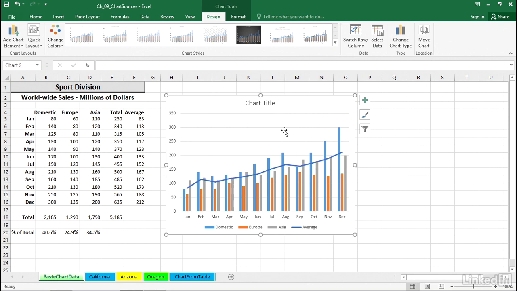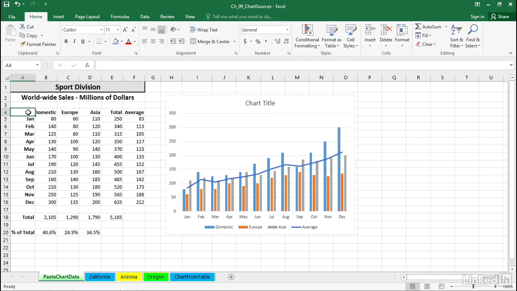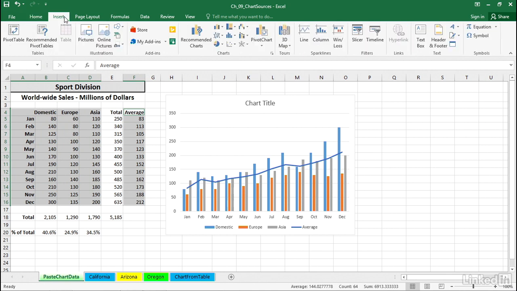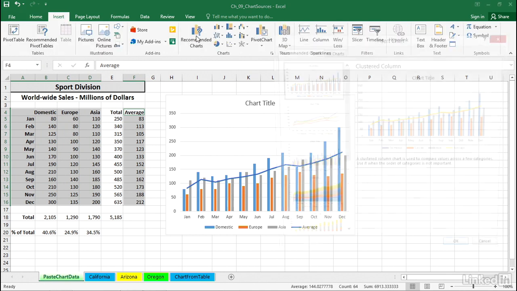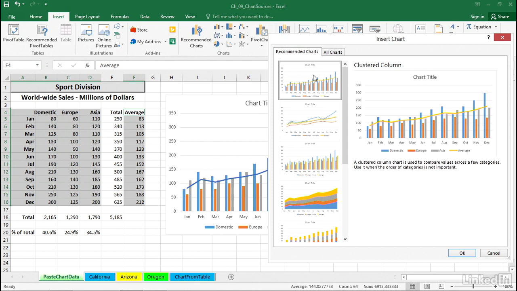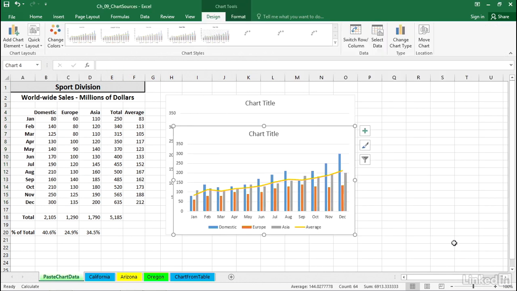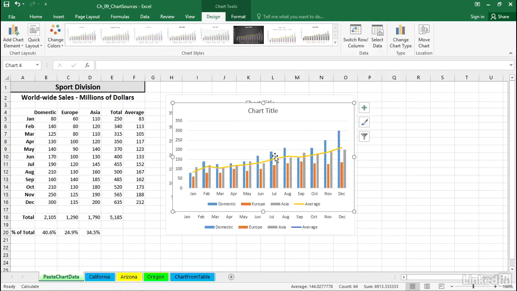So what if, for example, leaving this chart here, we were about to create a chart using this data right here. We might want to use average, so I'll use the Control key and highlight this. Insert tab in the ribbon, recommended charts, and the first one we see is that same kind of chart. There it is. Because it's a different nature, the data, average, somehow or other built into the algorithm of Excel, we see a way to create a chart here that uses a line and a column together. All right, let's get rid of this.